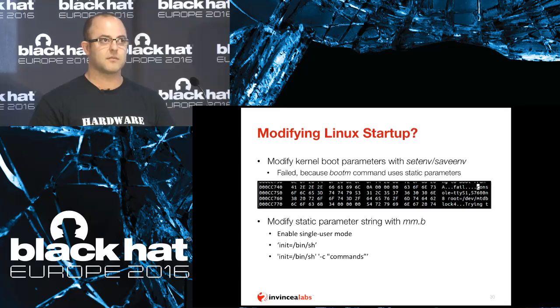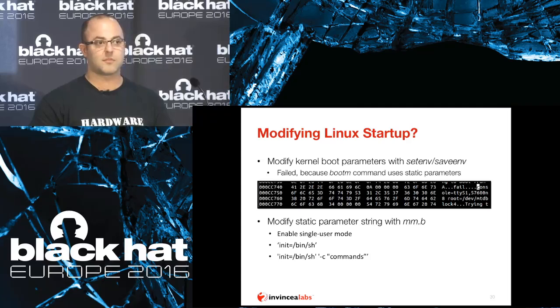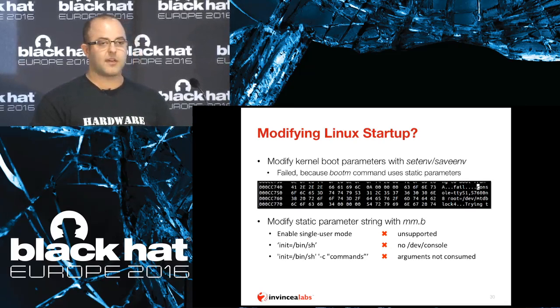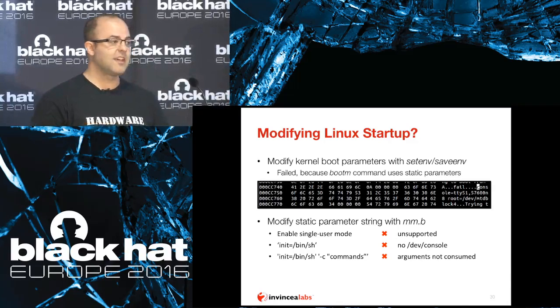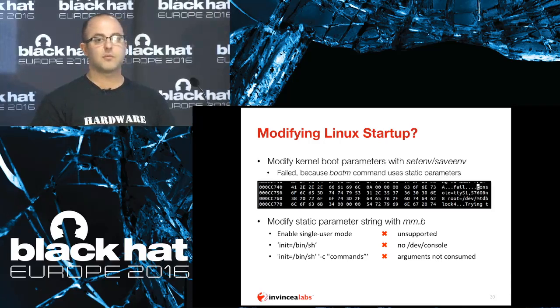So we first tried some easy things to init, like put the system in recovery mode, single user mode, by using arguments like 1, capital S, or single, that would get passed to init and say, hey, don't do your full boot sequence, just give us a root shell. That didn't work. So then we said, okay, well, if the normal init process isn't going to do what we want, why don't we just set init to /bin/sh? That actually did work, kind of. It would run /bin/sh, but the system looked like it was hung.